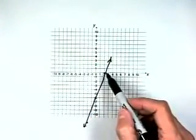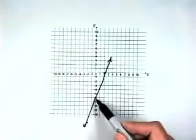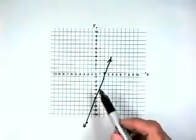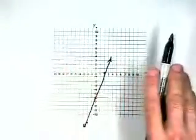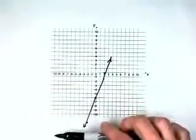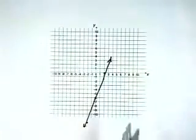Notice that the x-intercept is 2, the y-intercept is negative 6. The domain from left to right is all real numbers. The range from bottom to top is all real numbers.